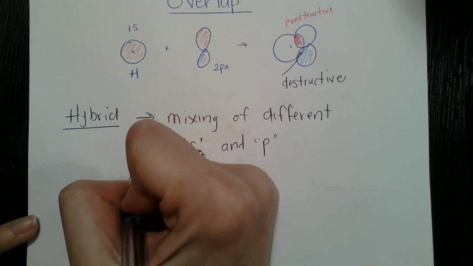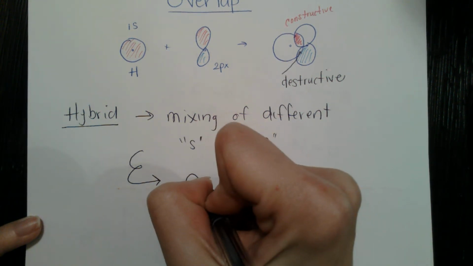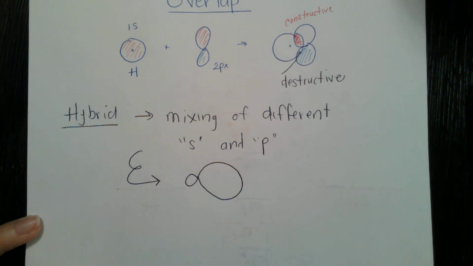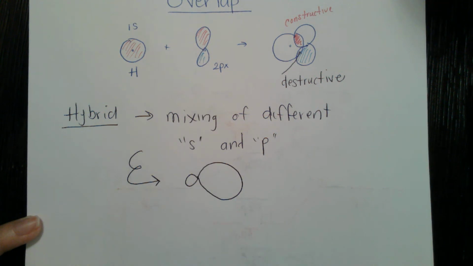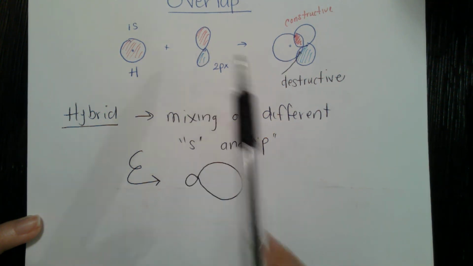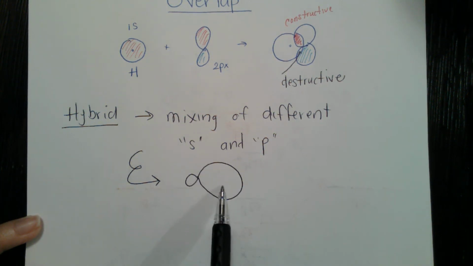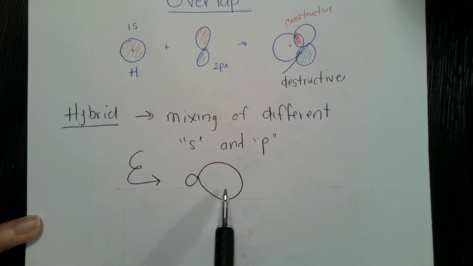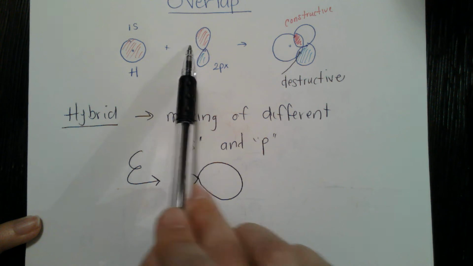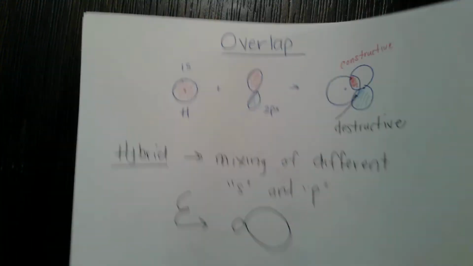Essentially one thing to note, when we make a hybrid orbital, we're going to see one tail of it very small and one tail very large. So instead of the symmetric case where we have this phase and this phase being equal, we're going to form these hybrid orbitals where we have an increased lobe to increase the chances of constructive overlap and put our out of phase in a smaller area. You could imagine if this one had a giant hybrid orbital here, we would have much better overlap here. Okay, so let's take a look.